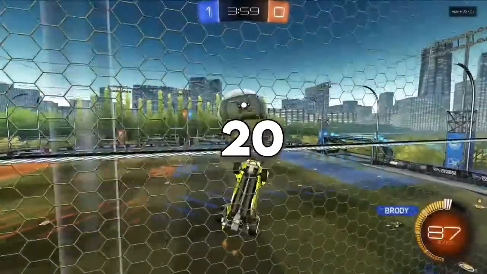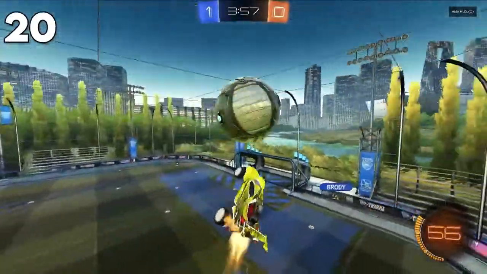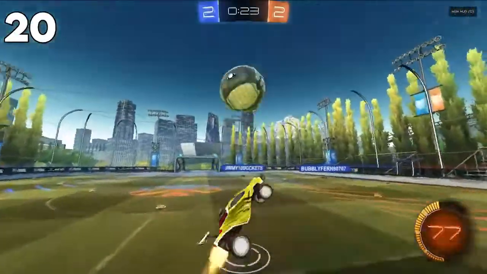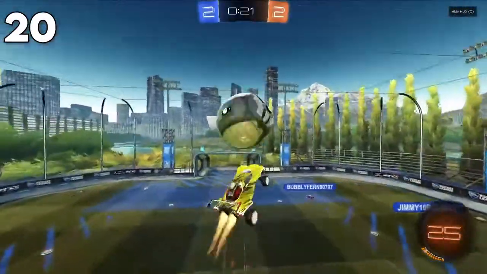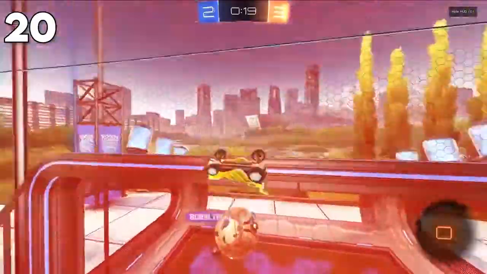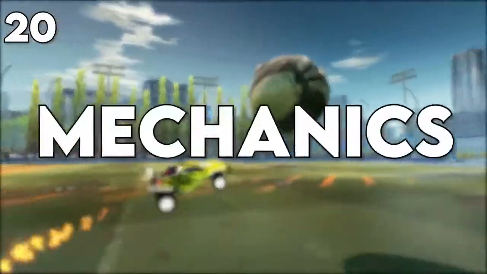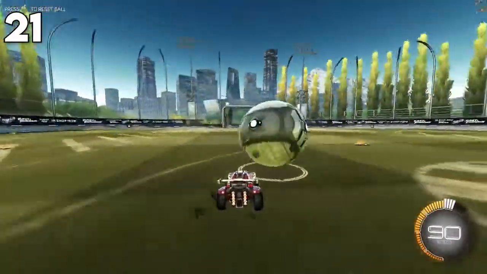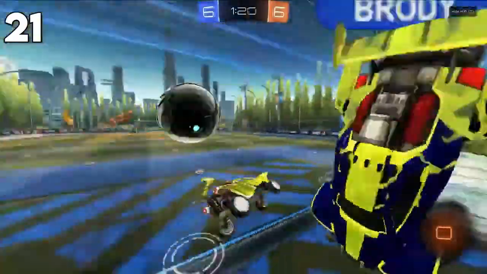Mechanics. Since the controls of Rocket League are unlike any other, not only do you have to train decision making, but also the actual physical movements to make sure you can do what you want to do. These movements are referred to in-game as mechanics. Like with anything else, in Rocket League, you need to walk before you can run. Start with the basics, then scale to higher level stuff.